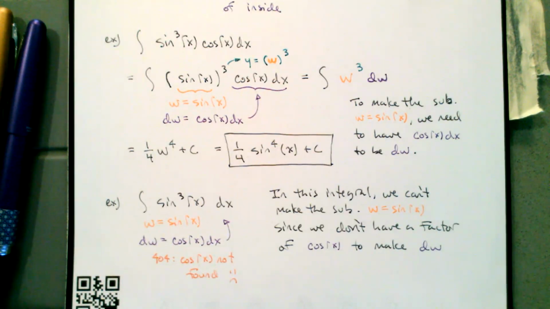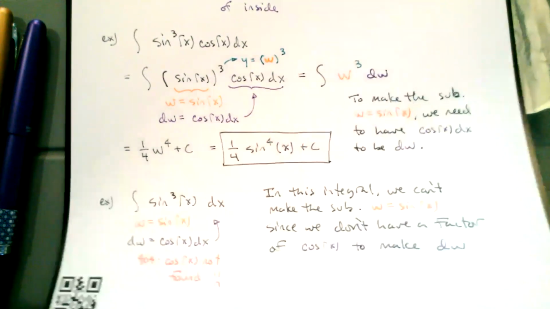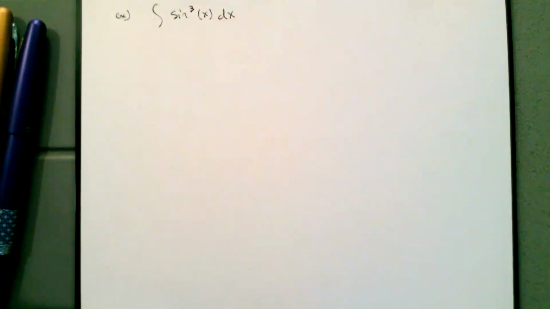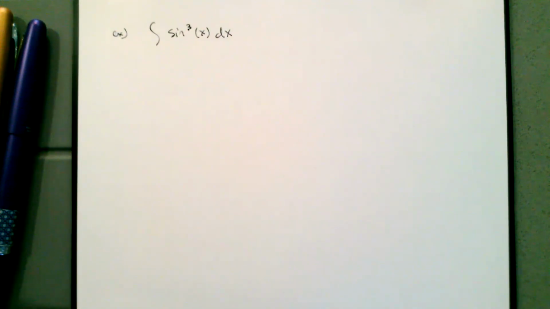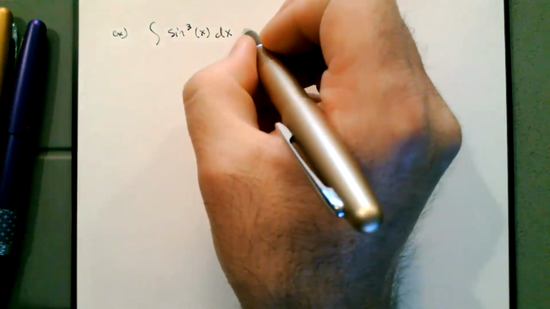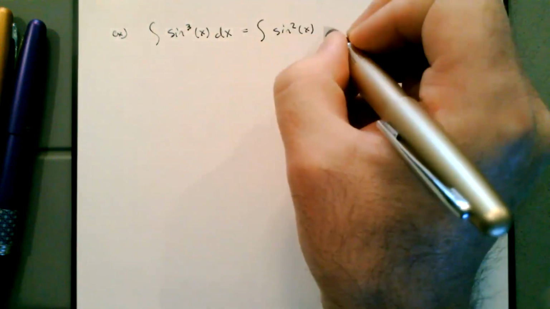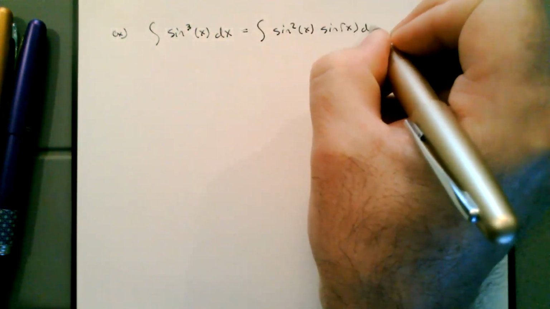Mostly because we can turn an even power of sines into an even power of cosines, and that will save us one factor of sine to be the dw for a cosine substitution. So let's see what the actual substitution looks like in this problem, because it's a little bit sideways. So we know that sine x is not the substitution. But we also notice that we have an odd power of sines. So I can write this as sine squared x times sine x dx.